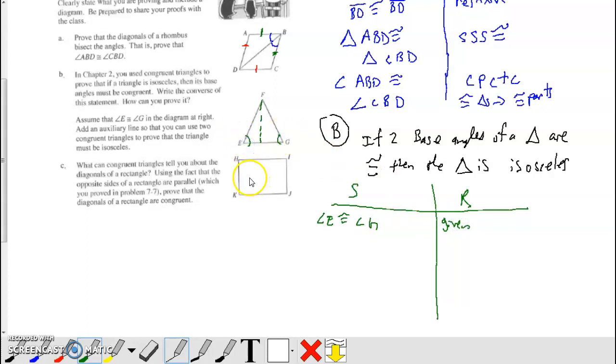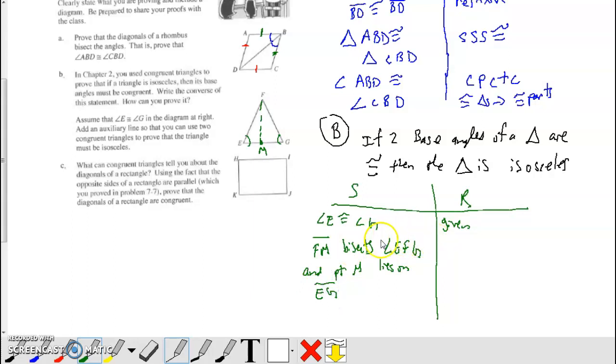Okay. We drew an auxiliary line. Why do we do that? That way we could have, let's write this as another letter, let's just say M. So we did this so we can have a side. And so we have an angle and we have a side, so maybe we could do angle, angle, side. So I'm going to say FM bisects the angle EFG. And I'll also say that point M lies on EG.